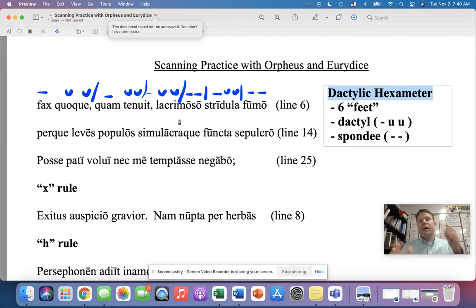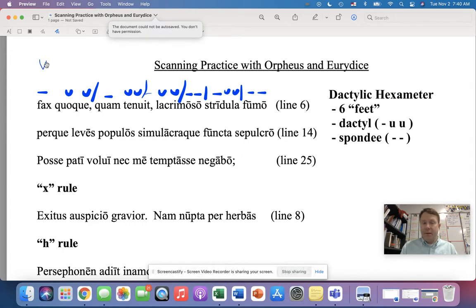All right. So how do we do this? Well, here's the deal. Our job as Latin students who are scanning poetry is to look at a line and mark which syllables are long and which syllables are short. Now, there are some really hard and fast rules about what syllables are long. The very basic rule is that if you have a vowel, and that vowel comes in front of 2 consonants, and they don't have to be the same consonants, I don't care what consonants they are, that vowel, really that syllable, is long. So that's rule number 1. Now, if that vowel happens to come in front of just 1 consonant, or no consonants at all, well, guess what? That vowel is short.